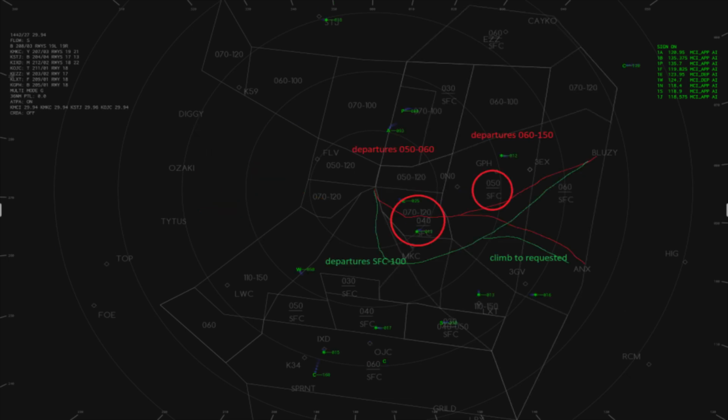Now taking a look at the east departures, which is slightly more complicated. If you look to the first red ring to the left, it says that the arrival stream owns the airspace from 7,000 to 12,000 feet, but below that the airspace of the satellite airport occupies surface to 4,000. So this means that you can actually only have aircraft on 5,000 and on 6,000.